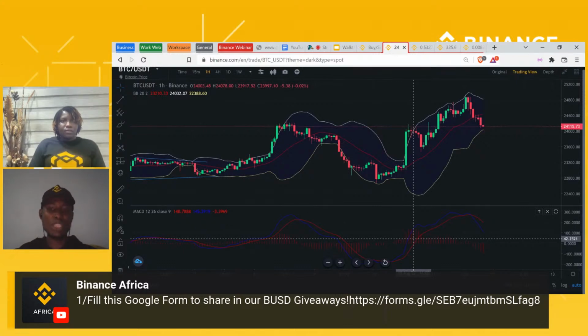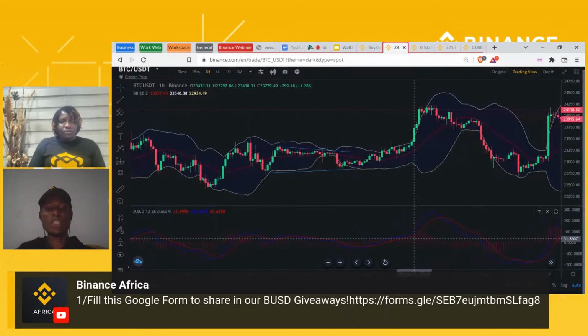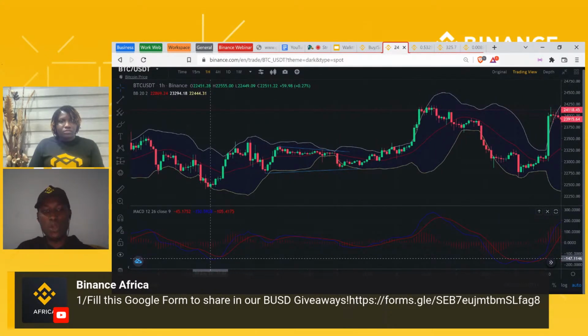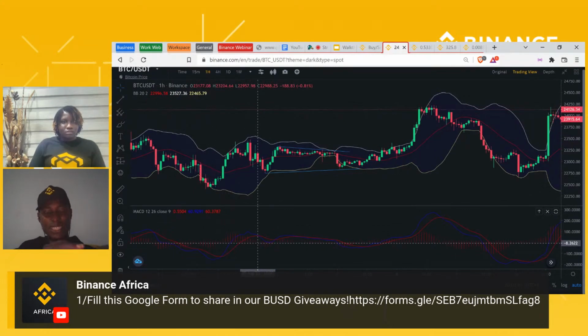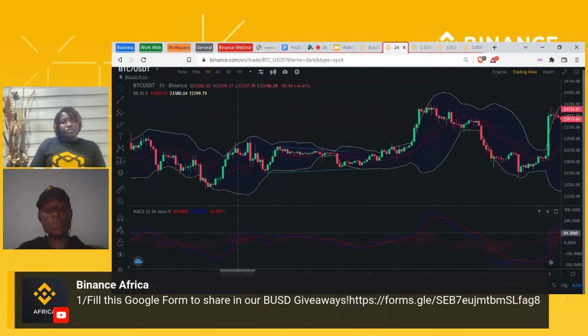in a bullish direction. Also, when you are taking position, you want to take position most times below the zero level. This is the zero level where, when the histogram forms below the zero line here, then it's in a bearish direction. But when it forms above the zero line, then you're probably going in the upper direction. So you want to take position underneath the zero level here.